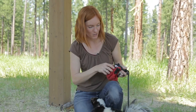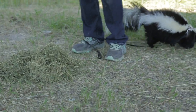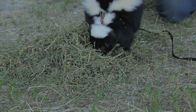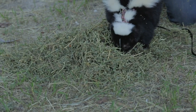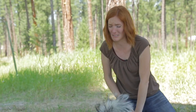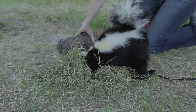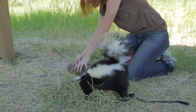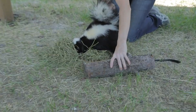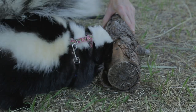I'd like to get that digging behavior out a little bit. I'm going to break this apart — it's not so interesting right now because there's no food in there, but as soon as I put the food in, that is going to be exciting. There she goes — she dug in there pretty good! This is alfalfa hay. It smells pretty strongly, and she can smell her treats in between the alfalfa hay — something I wouldn't be able to do. I'd only be able to smell the hay, but she can distinguish between what's hay and what's treats. I'm going to try and hide some apple pieces underneath this bark and see if she can pull it open.